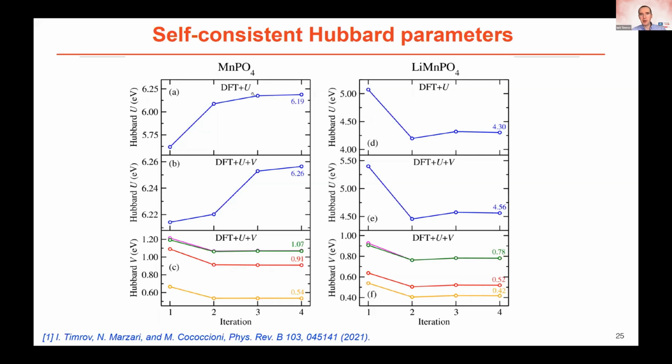In the third iteration, we re-optimized the structure again using U of 6.1. So the geometry has changed a little bit less than before, from step 1 to 2. That's why Hubbard U also changed less. It went from 6.1 to 6.2. And we do one more iteration, we see the geometry almost doesn't change, and also the Hubbard U almost doesn't change, it stays almost the same. So that's why we say we've reached the self-consistent U value of 6.19. And this is different from the one-shot value, which is 5.6. So we use 6.19 for production calculations.